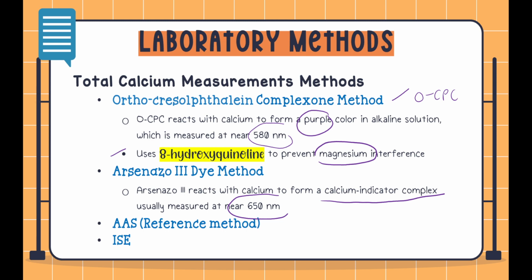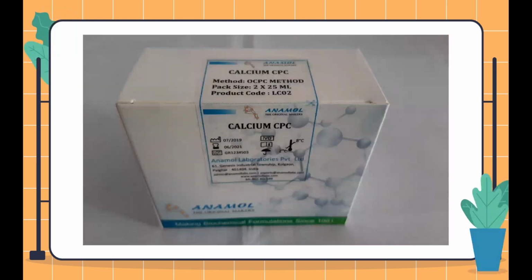Our reference method for total calcium measurement is AAS, or atomic absorption spectrophotometry. We can also use the ion selective electrode method. I guess you are already familiar with these two, so no need to reiterate their principles. Let's proceed with the next. This video will give you an idea of how it is being processed. This is just an example so you can imagine and appreciate how your electrolytes are processed in the laboratory. So kindly watch this video.